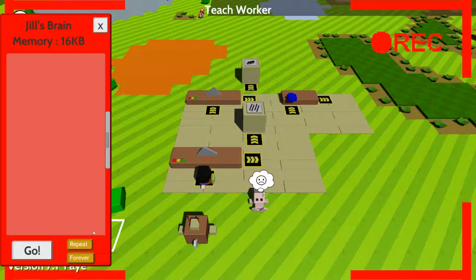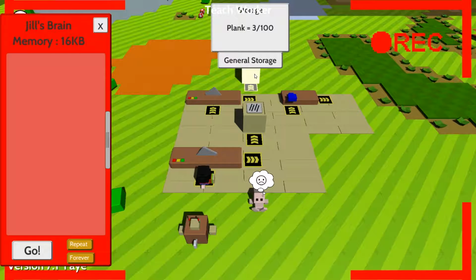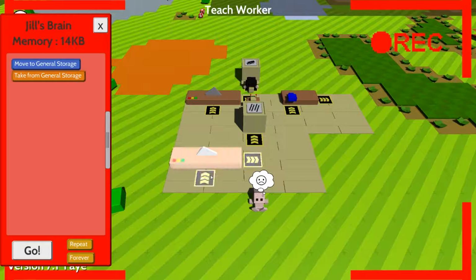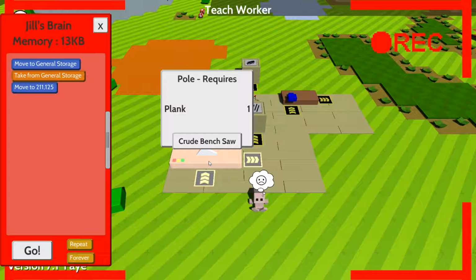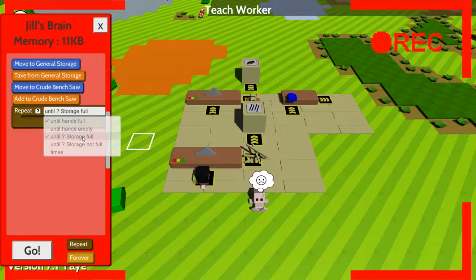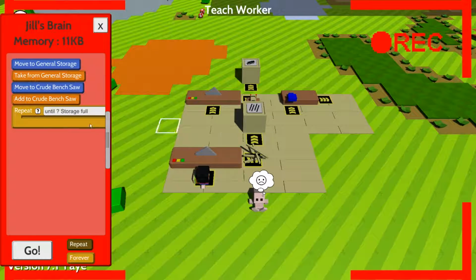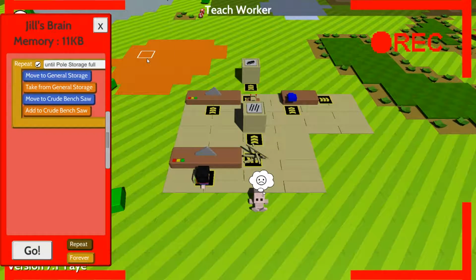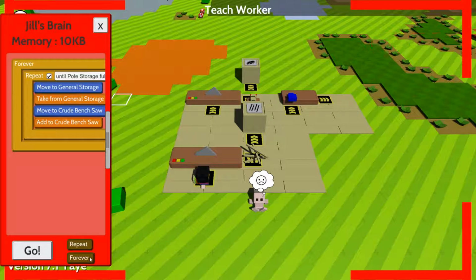So now, what I'm going to want to do is go over here, take a plank out of there, and drop it into there. And it pops it out. So then, if I add in a repeat until that storage is full. Drop these in, and then put a forever loop on.